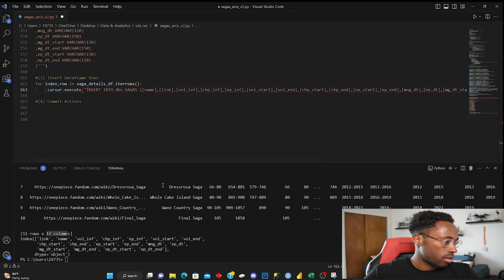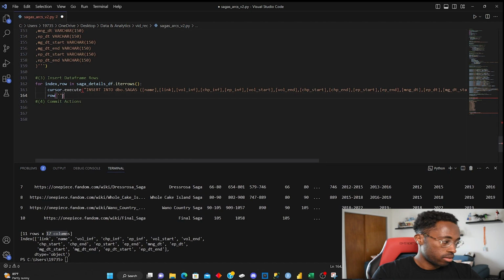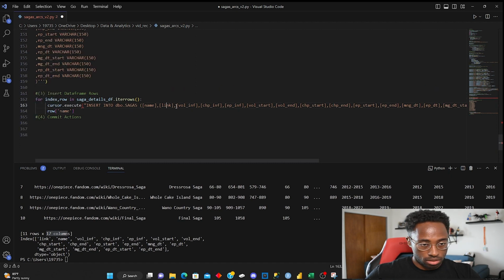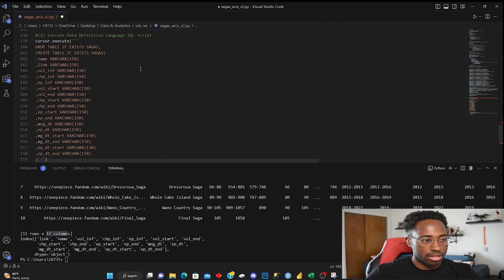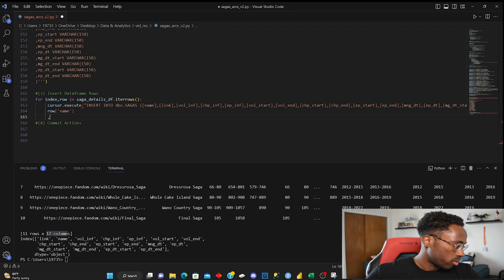So that'll be the first line, the insert into, and then basically what we're inserting is the row for the name variable in the name column. And this order needs to match exactly this order, and this order for each row needs to match up as well. Otherwise you'll have a column say name, but you might not have the right variable if you don't match it up exactly. So your data will look a little weird.